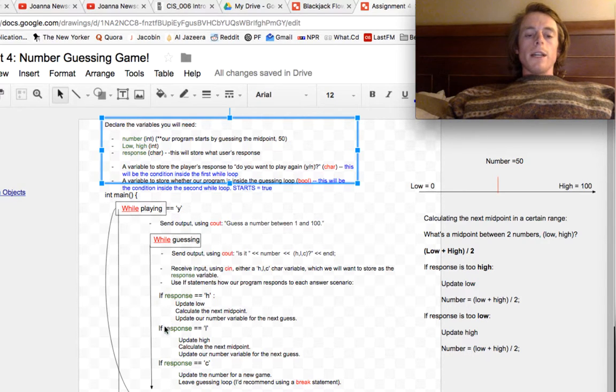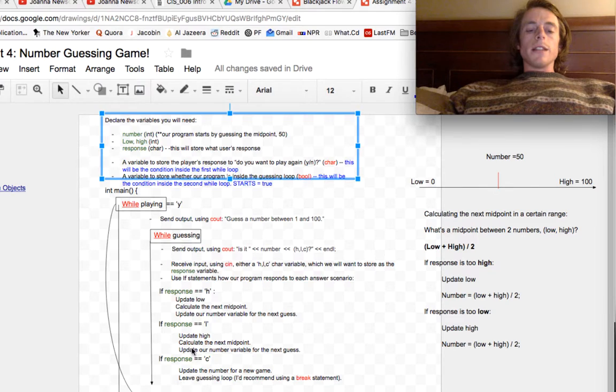So there are three: the first is if response is equal to H, then if response is equal to L, or if response is equal to C. Based on which of these scenarios evaluates to true, our algorithm is going to do different things.